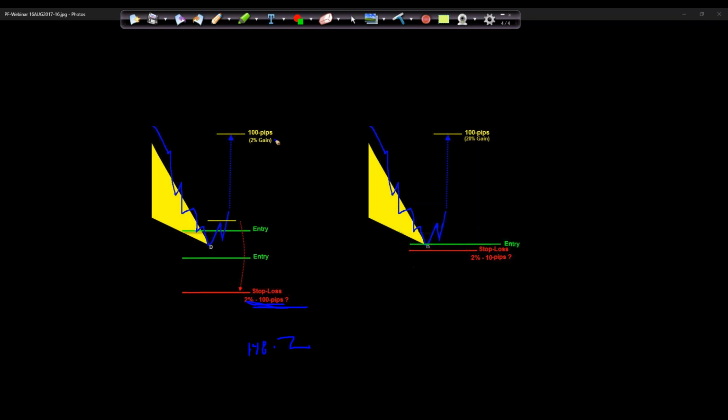Well, here's the thing about the stop loss and gain. Listen to this real closely, because this is the magic in the numbers. If I use a 100 pip stop loss and I have 2% at risk in the trade in that 100 pip stop loss, what it means is for every 100 pips this trade generates, I make 2%.